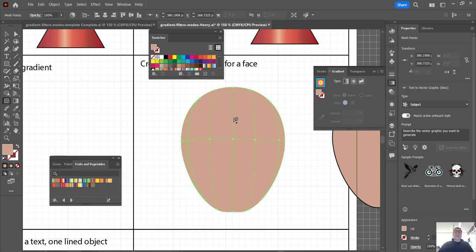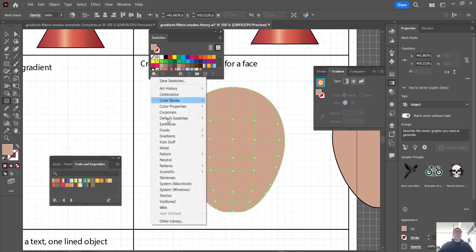Then I'm going to do one above where the eyes would be, and one below where the eyes would be, one where I think the tip of the nose would be, and I'm going to do one where the lips would be, and one kind of where that darker spot would be down here.